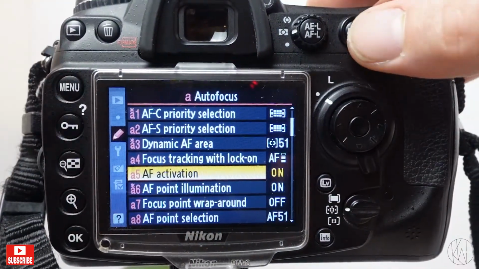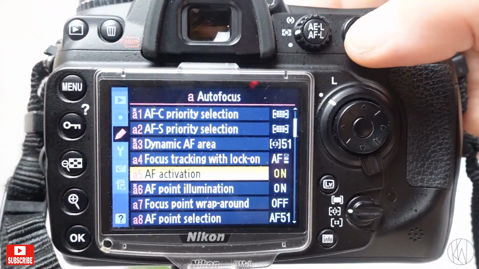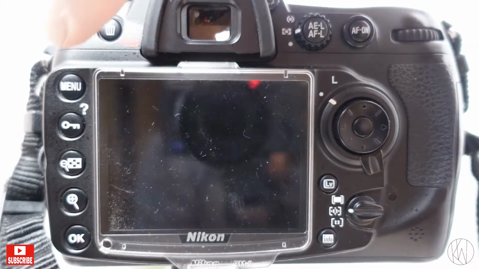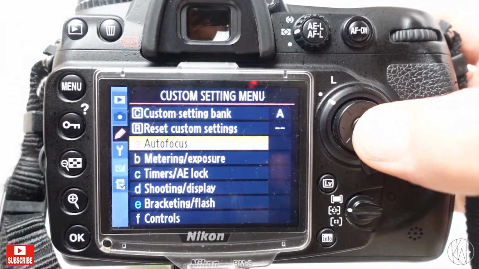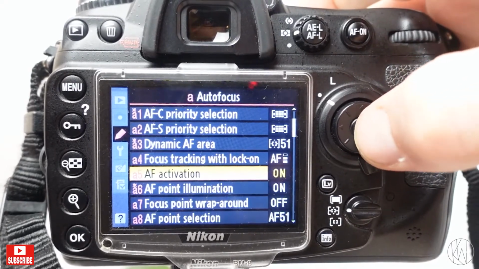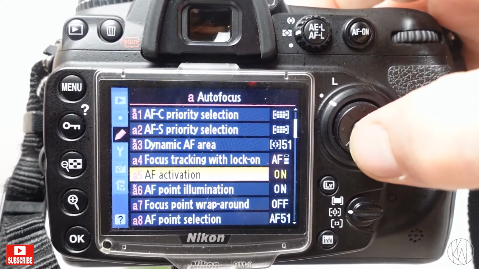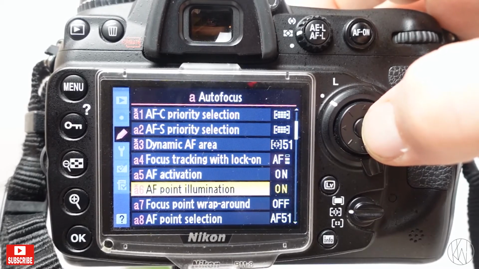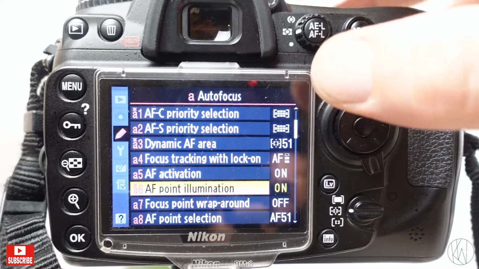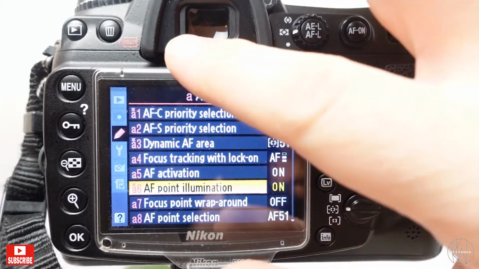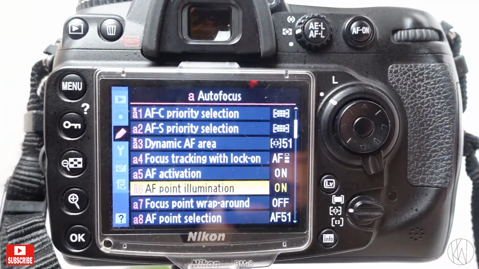So that's if I want to use this button right here to focus with, or if I just want to use the shutter to focus with. So that's kind of a thing too. If you don't want to accidentally hit the shutter button, that's great. Autofocus point illumination. That's if I want my autofocus point in my viewfinder to turn red.